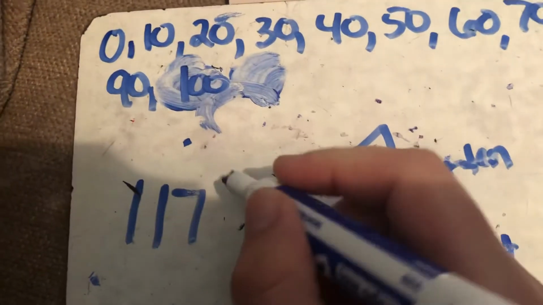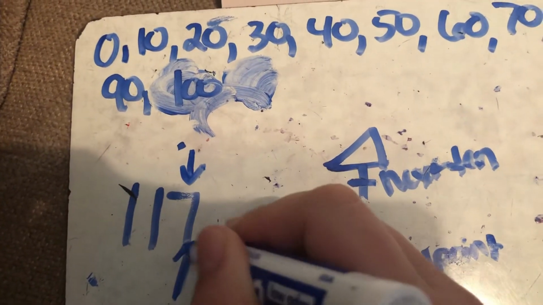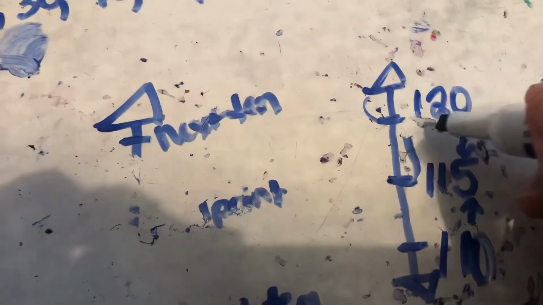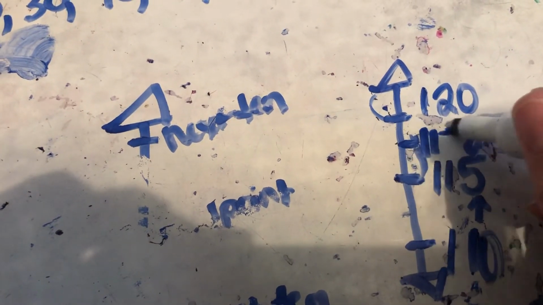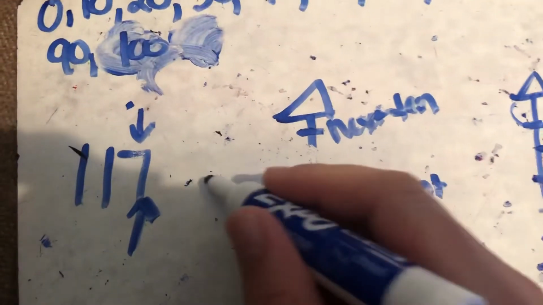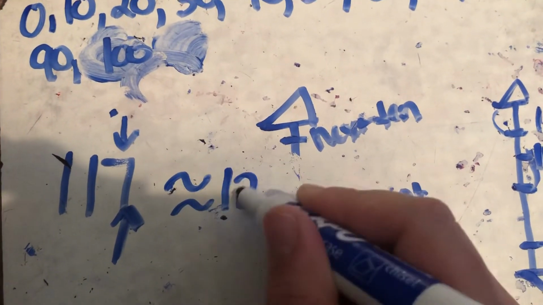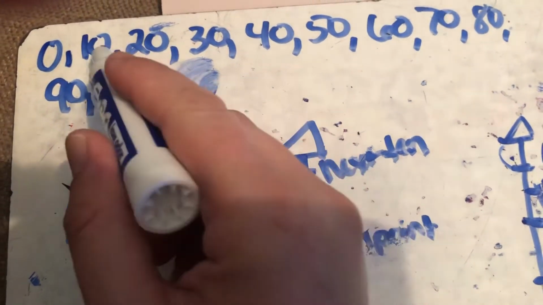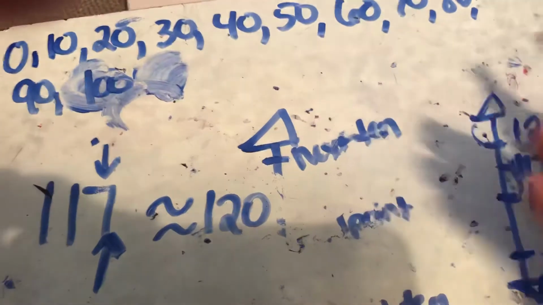Okay, I'm going to again look at my ones. Look at your ones, guys. Okay, that has 7 ones. This one has 5 ones. This one has 0 ones. So is it going to be above or below the midpoint? Well, this has 5 ones. This one has 7 ones. So it's going to go about right here, 117. So what is it closest to? 120 or 110? It's about 120. Okay. Again, look at your ones, and you're still counting by tens. You just now have 100 in it. Okay, we're going to try one more.